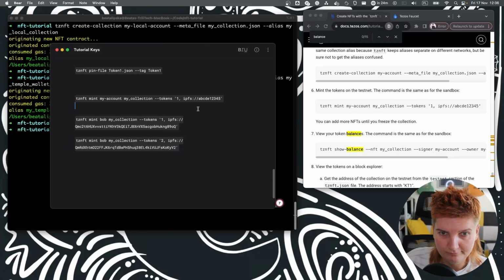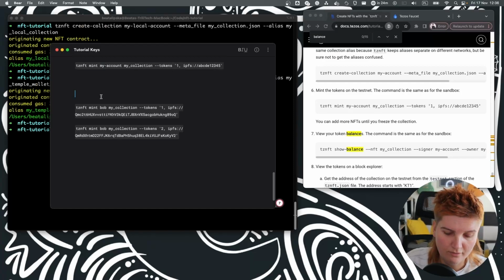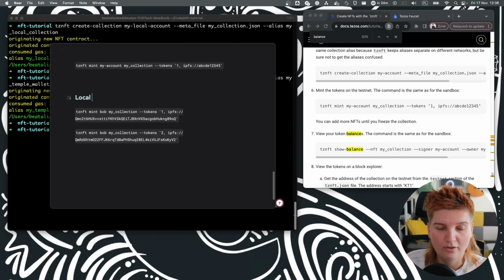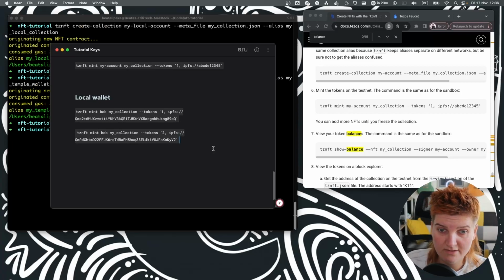Let's edit everything here. That one's going to be local wallet, and the second one is going to be Temple wallet.